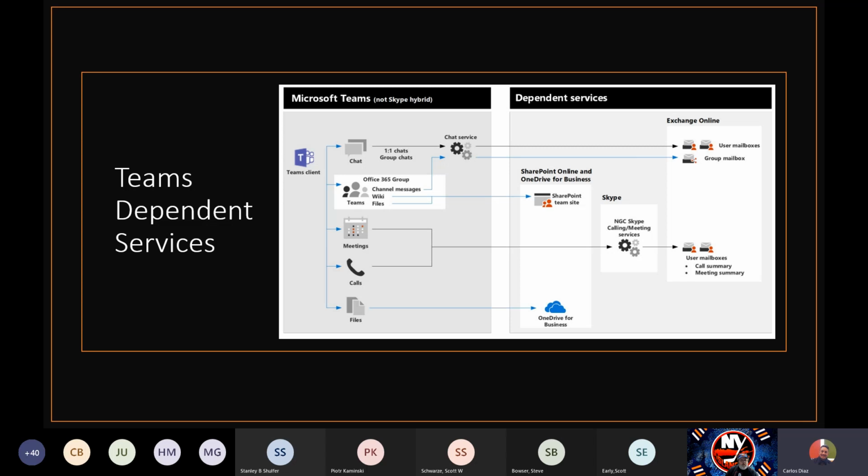You see here, chat is actually stored inside of the user's mailbox. If it's a one-on-one chat, channel messages, whether it's general or individual team messages, are stored inside of a group mailbox that's created with the Office 365 group, and so on and so forth. It's important to remember this because as we go along and talk about the tools, you're going to leverage different tools depending on where the information you're trying to block or access lives. For instance, the files that belong to a user, that file section on the left-hand side of the navigation is actually part of OneDrive for Business.